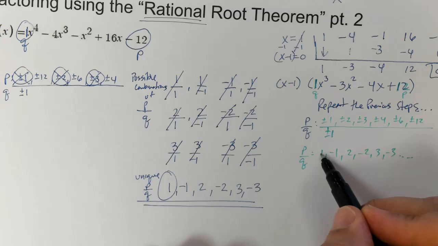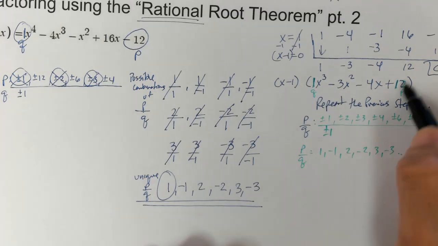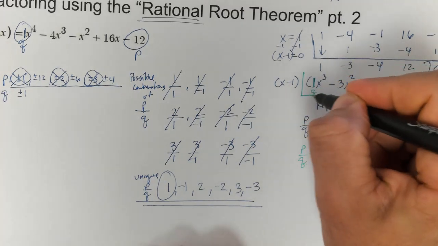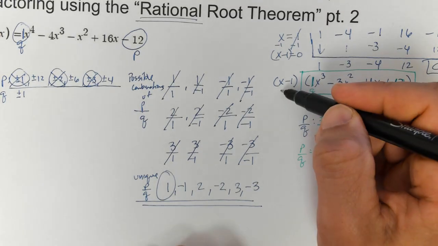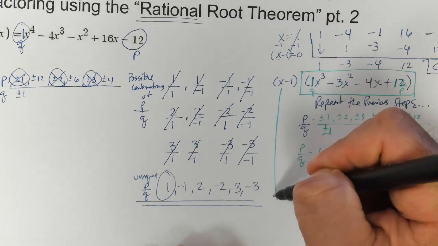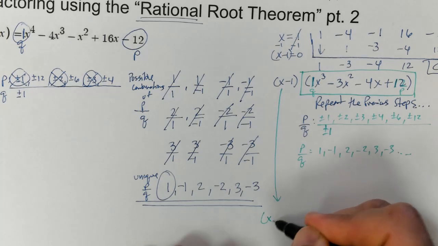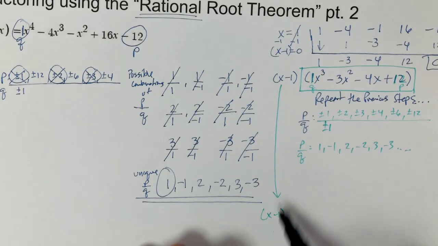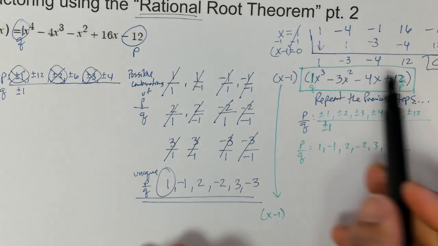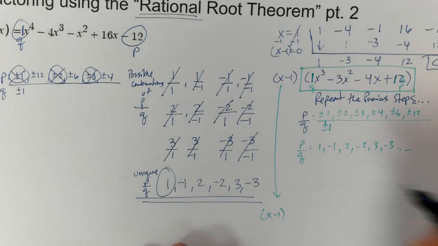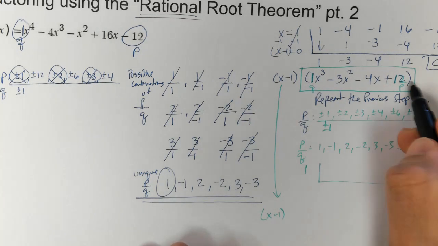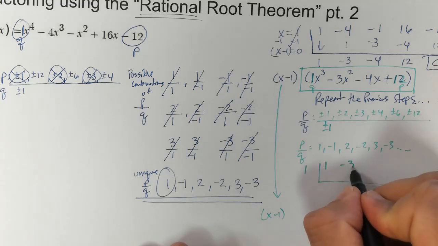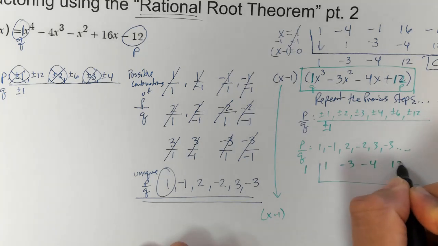to see if 1 fits into this polynomial. Now we're going to be focusing on factoring this cubic, knowing that x minus 1 is already part of my solution. Somewhere in the answer choice, x minus 1 will be part of it. Now I need to break down the cubic again, right? So let's try 1 out. Does 1 fit into this cubic? 1, negative 3, negative 4, and 12.